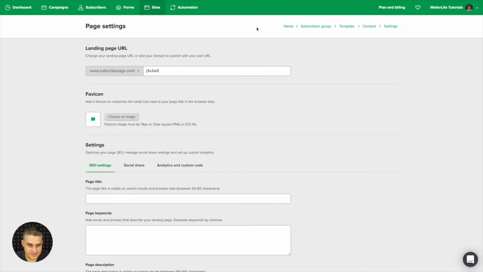Here we go. Here are the settings. Of course, you can use your custom domain if you connected it to MailerLite, and you can use the MailerLite domain we have available here for you, and then just highlight the text here and paste in whatever you want or type in whatever you want. I'm going to call it food newsletter. Change the favicon. This is what shows up in your tab.